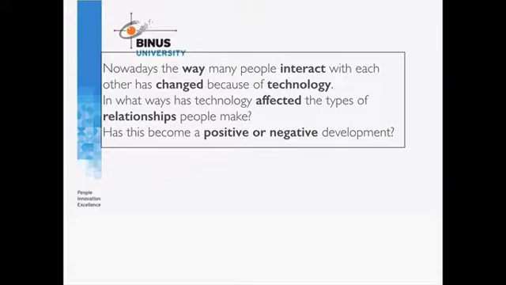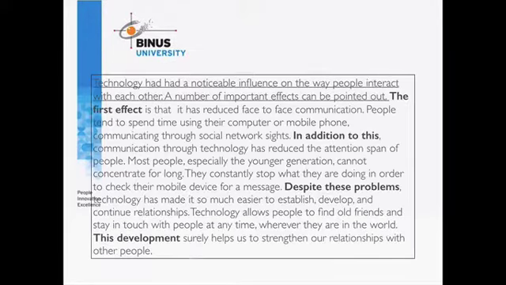Okay, so let's go back to this one about technology and see how a full paragraph runs with that. So once again, I've underlined the topic sentence. Technology has had a noticeable influence on the way people interact with each other. A number of important effects can be pointed out. And then we go into the first supporting point. The first effect is that it has reduced face-to-face communication.